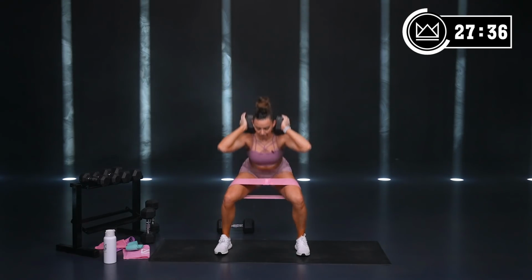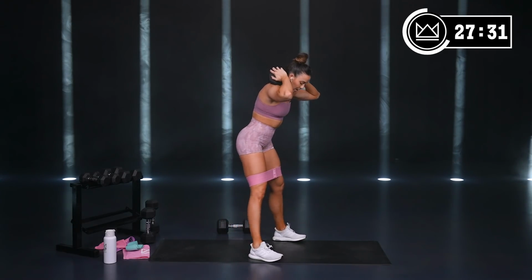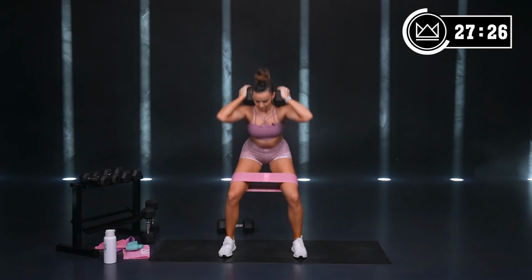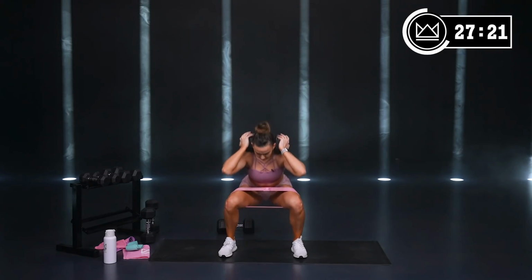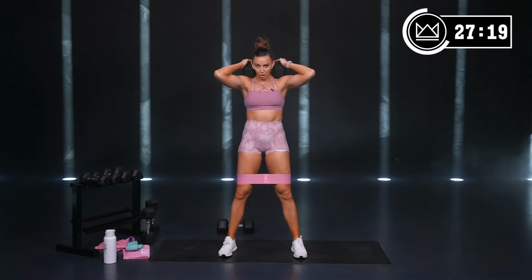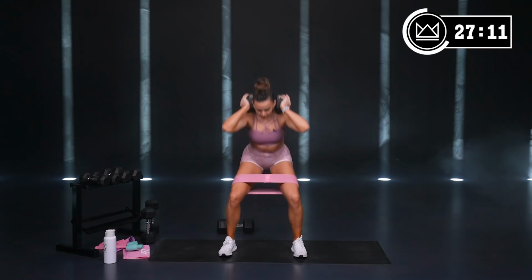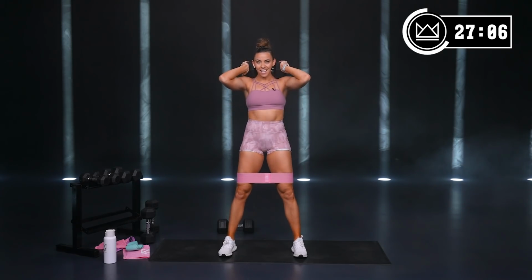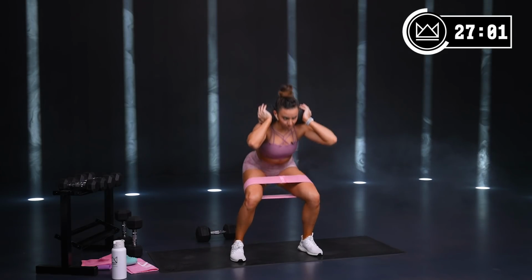Good. Wider base. I like to check in, look down every now and then, make sure that I'm not shifting my weight to my stronger side. Good job. Keep pushing outward. Strong legs. Beautiful work. You've got 7, 6, 3, 2, 1.